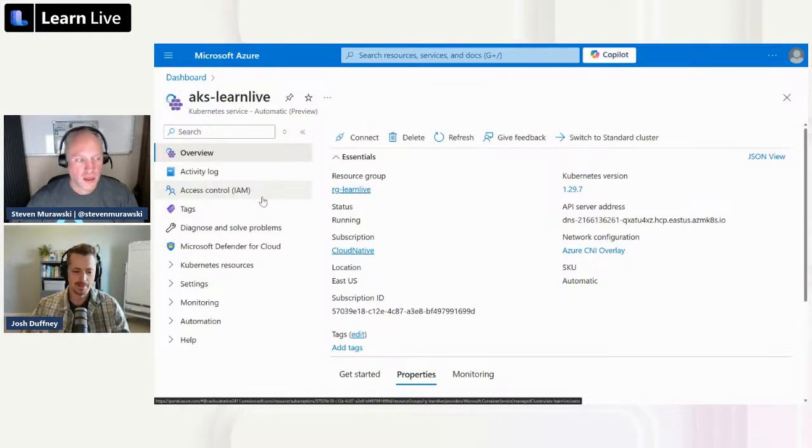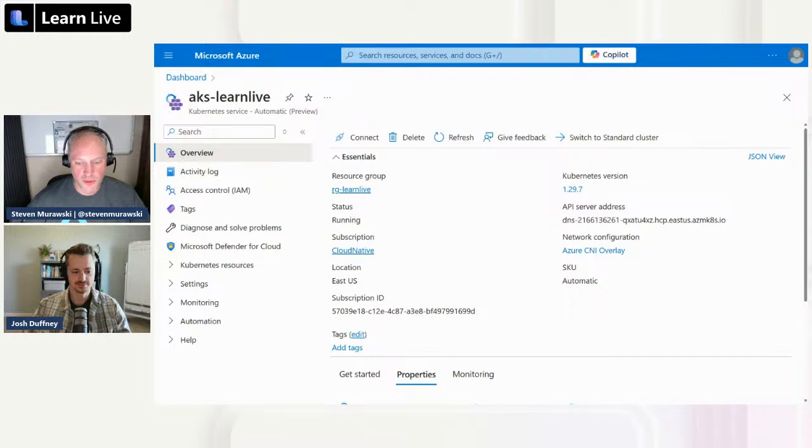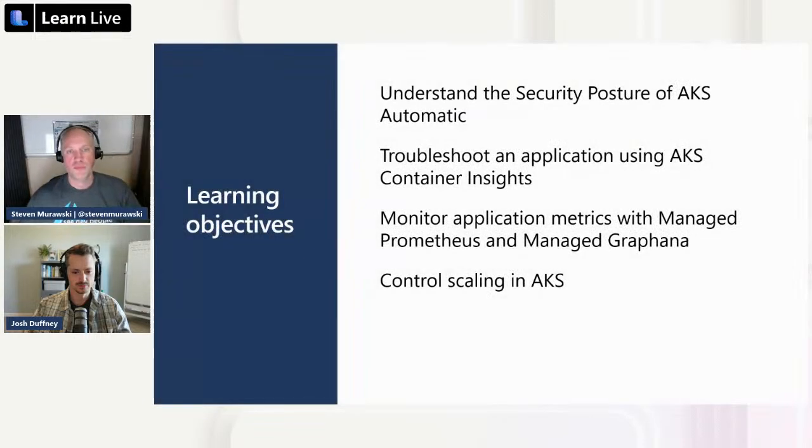Never the case. No. In the time here with me, just a quick recap. If I can find my list here, we've talked significantly about the security posture of AKS Automatic and things that are set there. And again, many of those things you can do with AKS Standard. You just have to configure them. AKS Automatic, it's automatic, right? Like that's the tagline there. We looked at tools we can use to troubleshoot applications on AKS, using Managed Grafana and Managed Prometheus to look at some of our metrics. And then we talked about the tools that we have to control scaling. I think we hit everything that we wanted to today.